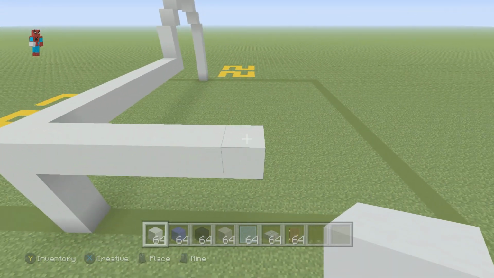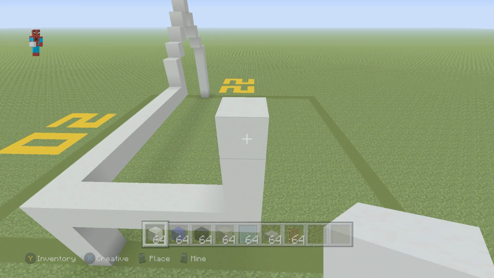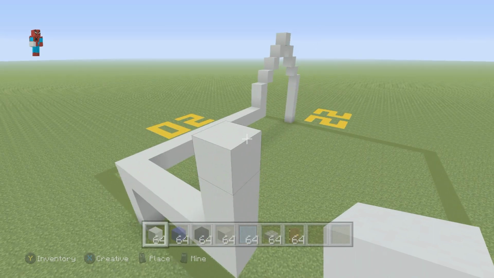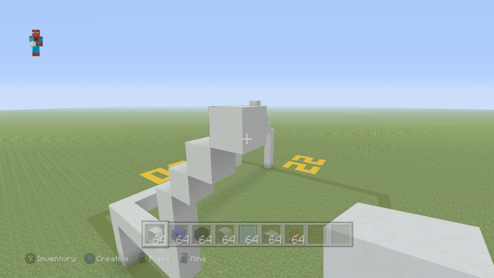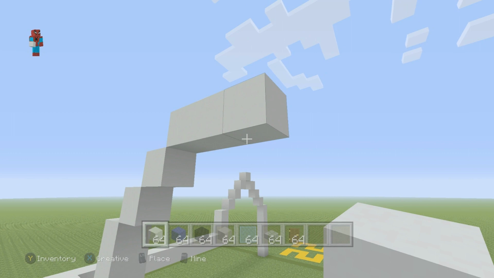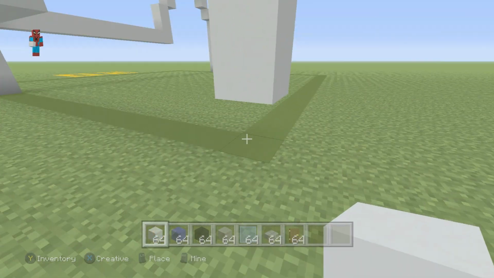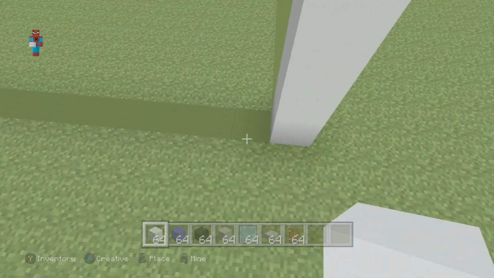Go up on top of it by 3. 1, 2, 3. And then you want to take this 3rd block and go up, back, diagonally by 3 blocks. 1, 2, 3. Go right by 2. 1, 2, and then do 3 bottom right diagonals. That's 1, 2, 3, and connect down to the ground. I want you to fill in this entire section here with white concrete.